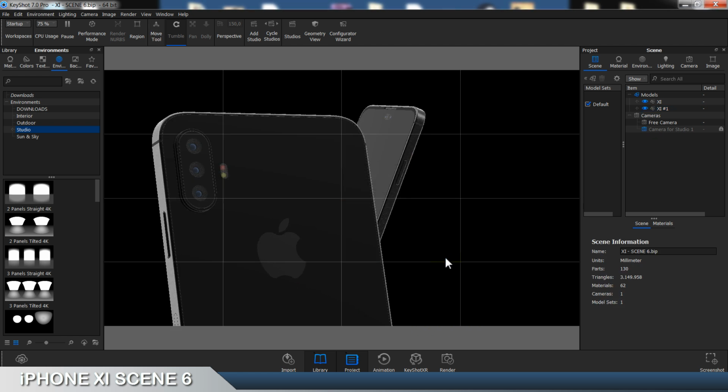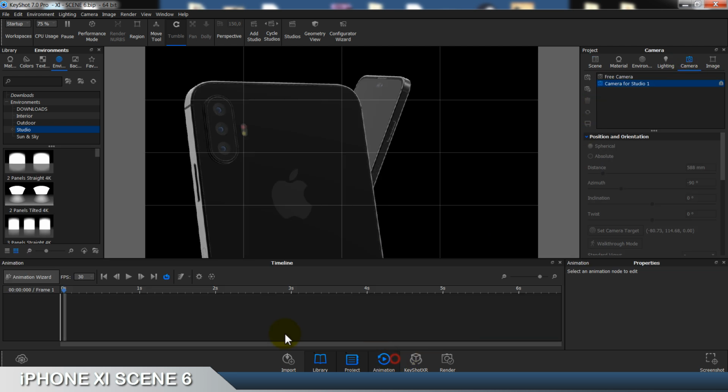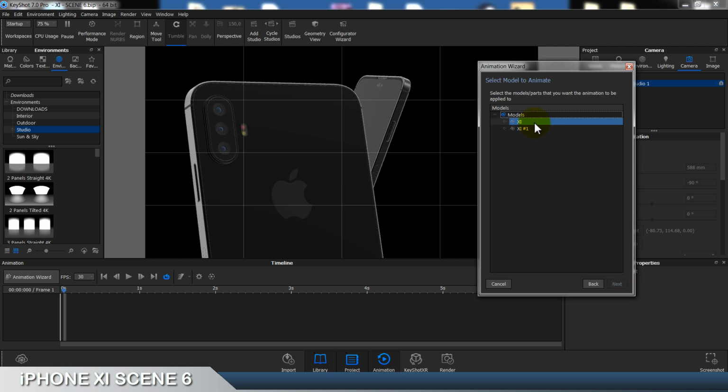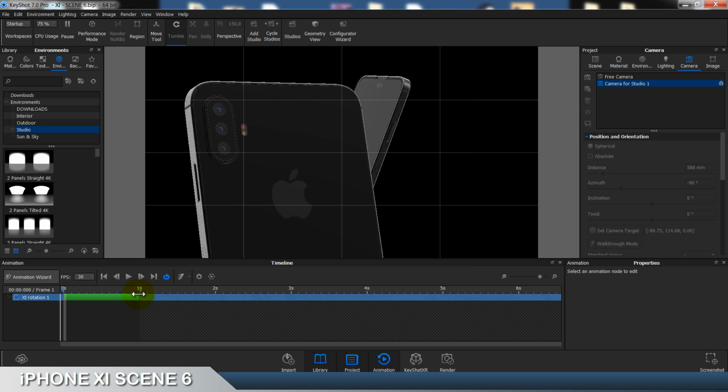Now we have our camera. Don't move from that camera. Animation. We go to Animation Wizard. We're gonna rotate this model that is here close to us on the original axis by 20. Finish. Like I said, this is gonna be the short scene of 1 second.